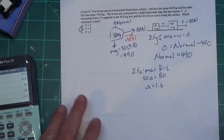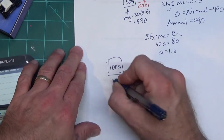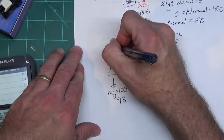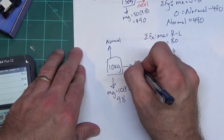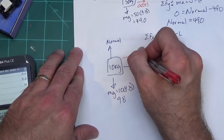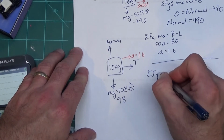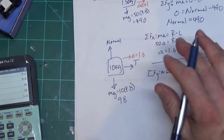Now that I know the acceleration of the box, I can come over here and work only with the 10 kilogram box. So the forces are mg, which is 10 times 9.8, or 98. We have a normal force going up. We have the tension pulling this way, where there's no friction, so nothing opposing, and we have an acceleration of 1.6. Again, going through my steps, I can do sum of the forces in the y. It's ma equals up minus down. There's no angle, so no components.